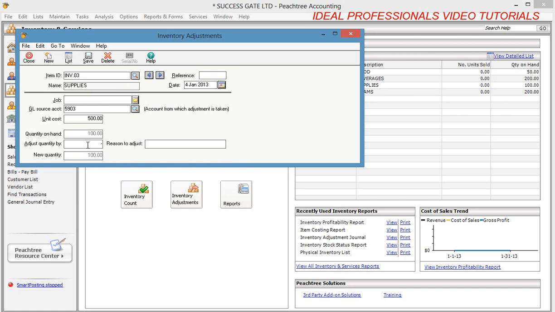I say minus 10. I'll click on enter. Then I'll now put my reason for reducing the stock. I can say pilferage or stolen. And I'll put the reference ADJ adjustment 02. Now click on save.